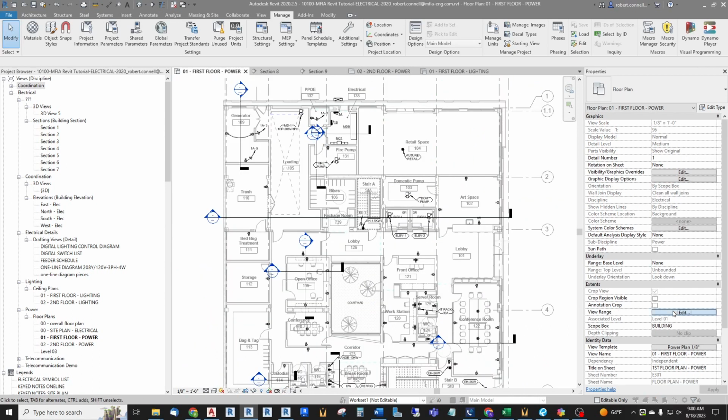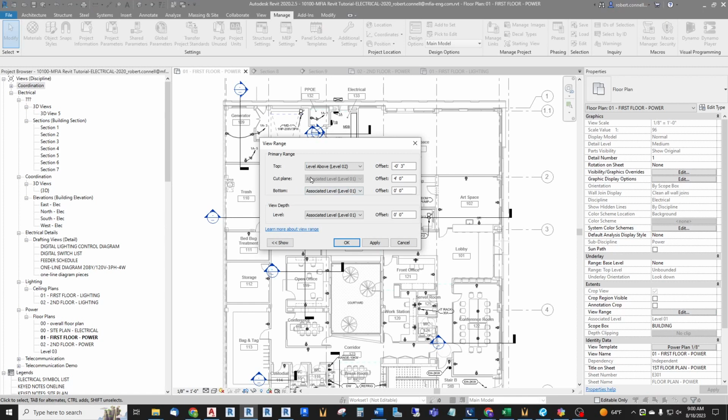Let's look at the rest. The cut plane itself is always relative to the associated level. It's grayed out. I can't change that. But I can change the offset. Where do I want that cut plane to occur? Well, it's set in this template as 4 feet above our level.